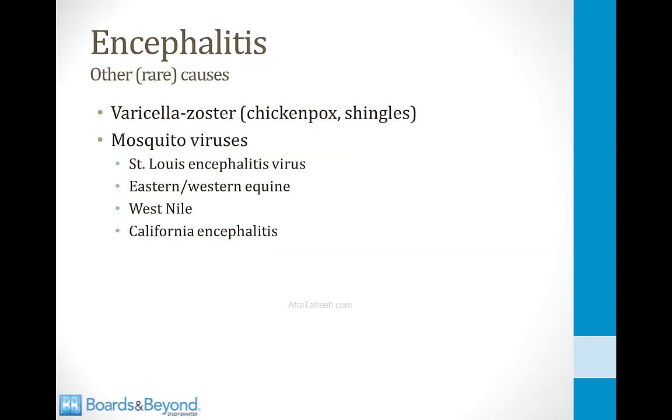So besides HSV1, there are other viruses that sometimes cause encephalitis. Varicella can do this, the bug that causes chickenpox and shingles. And then there are a bunch of mosquito viruses that cause this. This will sometimes make it in the paper when someone gets a mosquito-borne illness that gives them encephalitis and they get very sick. So St. Louis encephalitis, Eastern and Western equine encephalitis will do this, West Nile virus, and another bug called California encephalitis. All of these get in your body when a mosquito bites you and then cause encephalitis.